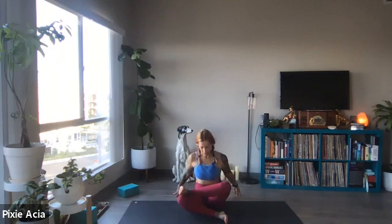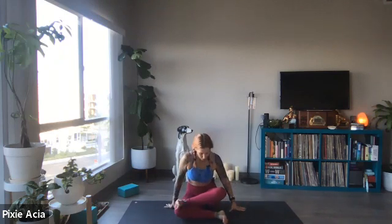And then you'll take the right leg across. Remember to flex the foot a whole bunch. You're gonna put your hands back first so you're not using your external levers, but you're using your internal levers. You're gonna lift the left leg, flex the foot, put it on top of the knee, and then slowly start to bring it on top. So shin over shin, ankle in line with knee.